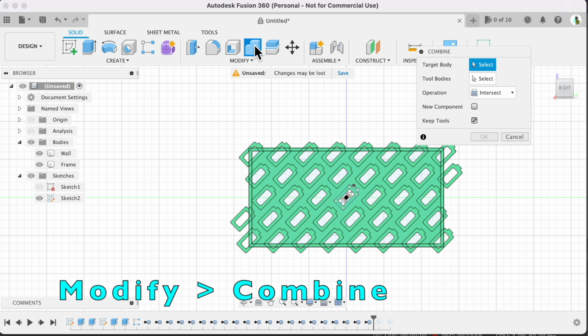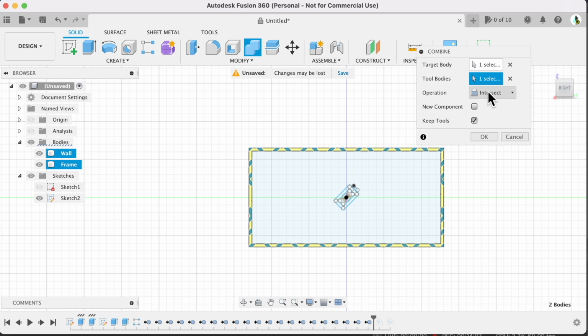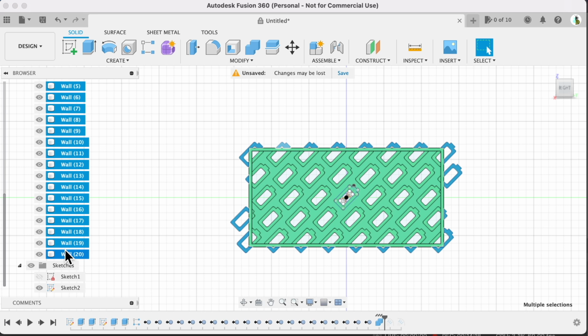For the batteries that overlap the wall, I'm going to use the Combine tool and use the frame as the tool body to cut away the excess battery outlines from the pattern. Then in the browser, use Remove in the right-click dialog.